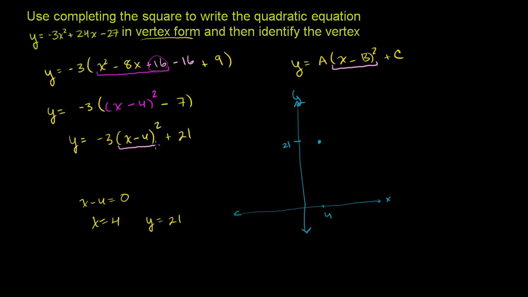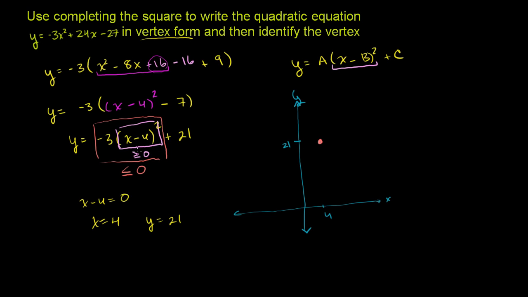This x minus 4 squared is always greater than or equal to 0. At worst, it could be 0, but you're taking a square, so it's going to be a non-negative number. But when you take a non-negative number and multiply it by negative 3, that guarantees that this whole thing is going to be less than or equal to 0. So the highest value that this function can attain is when this expression is equal to 0. And that happens when x is equal to 4 and y is 21.